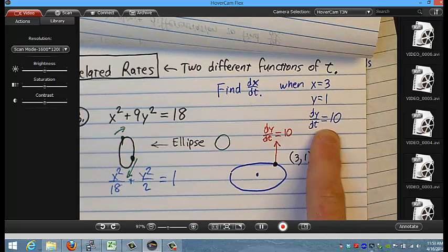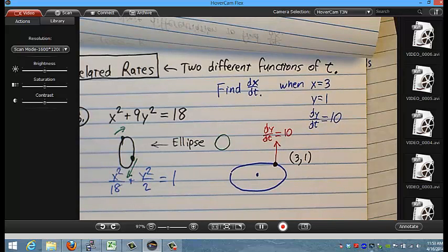Hey, by the way, let me ask you guys. If the y direction is going to be going up, where do you think the x direction is going to be going? Well, it's got to go left or right. And I guess my question is, which one? I guess we'll see. We're going to work it out and see. It has to stay on the orbit, though, right? So if you think of this as like a bead on a string, and you pushed the bead upward, it wouldn't slide upward because it would stay on the string, but where would it slide? Wouldn't it slide to the left?